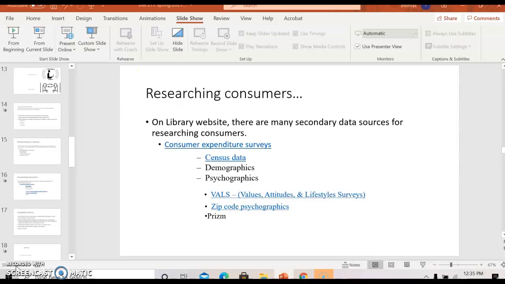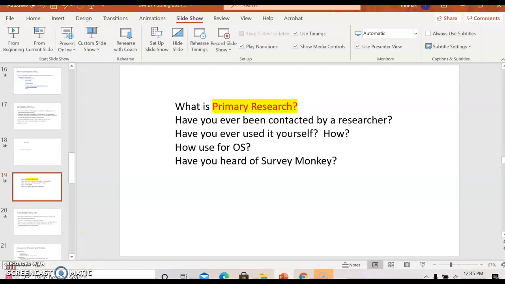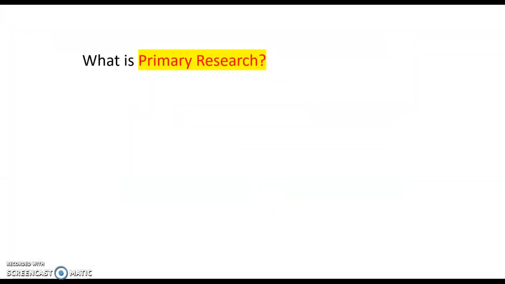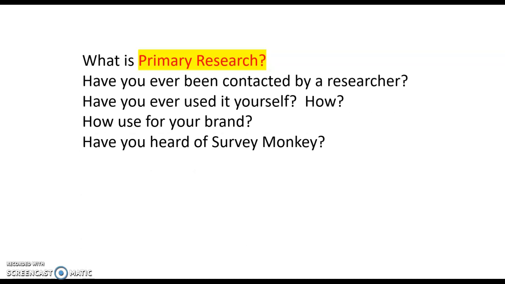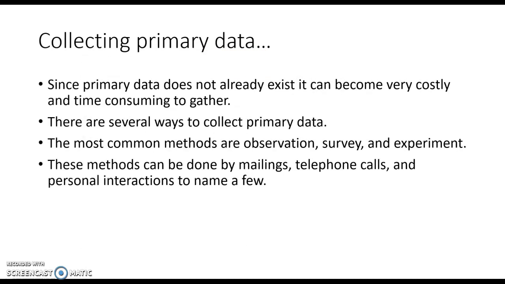SurveyMonkey is certainly an option. For the free version, I believe you can only do 10 questions, so it's a bit limiting, but it's certainly acceptable. You just have to be economical and smart about finding the right questions. Face-to-face survey is another way to go, but of course these days it's a little hard to get face-to-face, so you are probably going to end up doing some kind of SurveyMonkey survey.